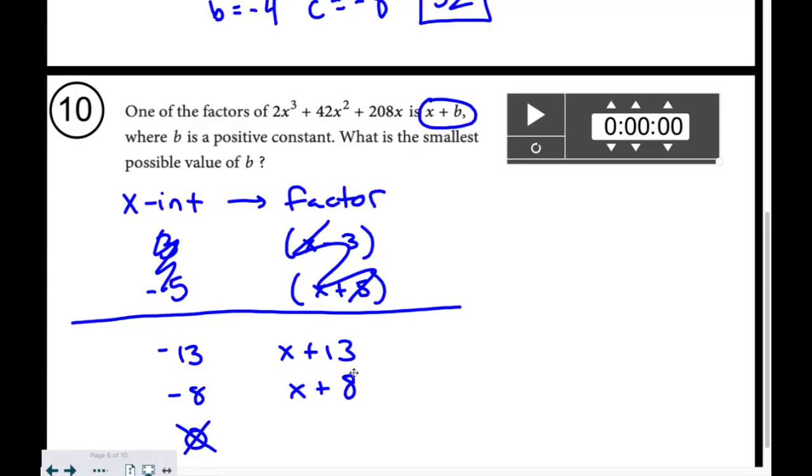What's the smallest value of b? Well, my b values are 13 and 8. So the answer to the actual question is 8. Once you understand it that way, you can do it really quickly. You can just throw it into Desmos and know that the only way you're going to have a plus is if you have a negative x-intercept. So you just see the two negative x-intercepts are negative 13 and negative 8, and 8 is smaller than 13. That means it factors to x plus 13 times x plus 8. 13 times 8 is not a common one that we see a lot in factoring. That's why I feel like Desmos could be quicker than actually factoring it on your own.